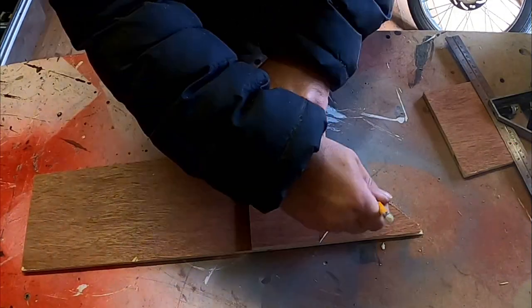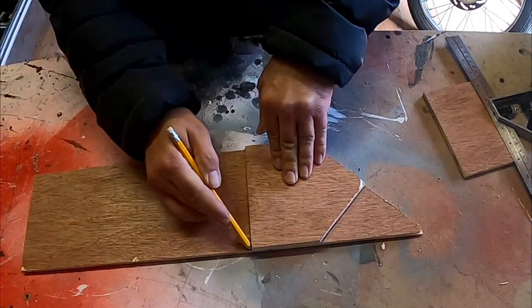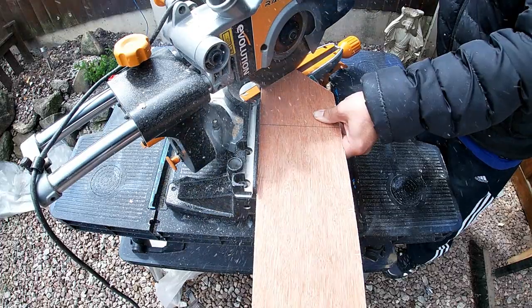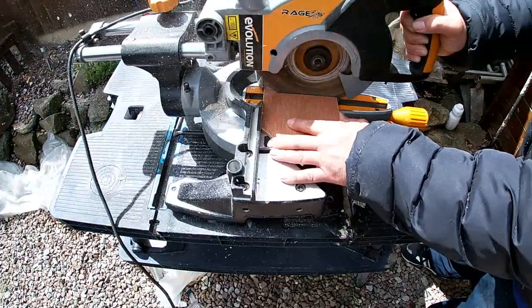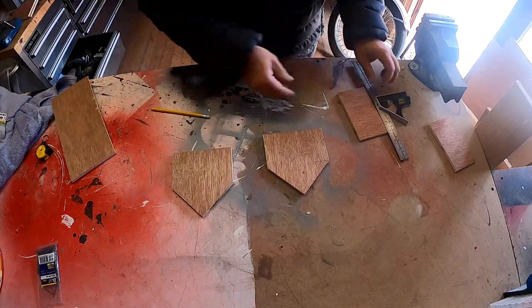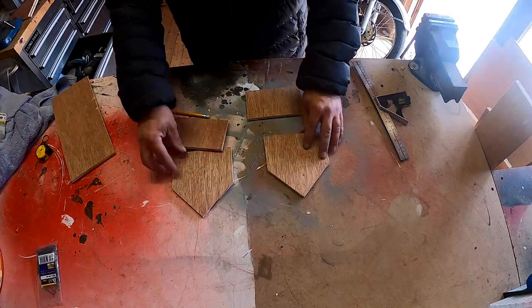Now place that on the other piece. It's already got one of the angles, so we'll just mark that there. Cut that on the miter saw again. That's them four parts done.